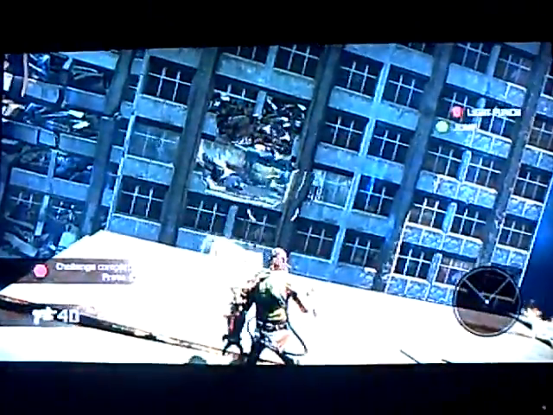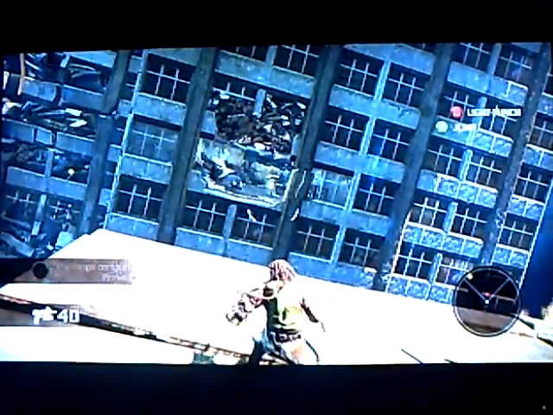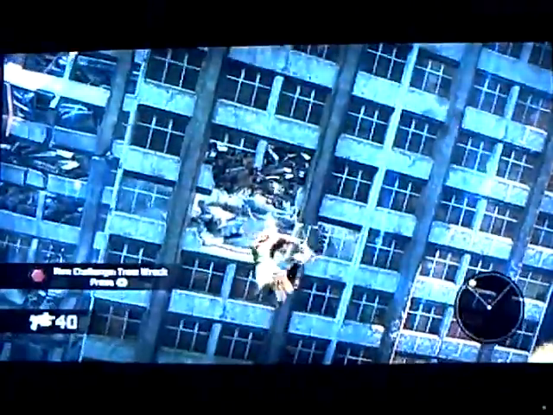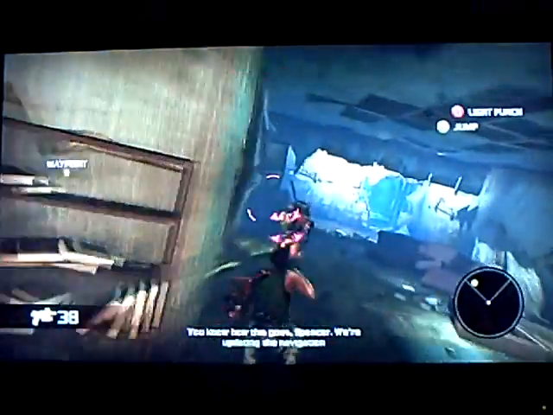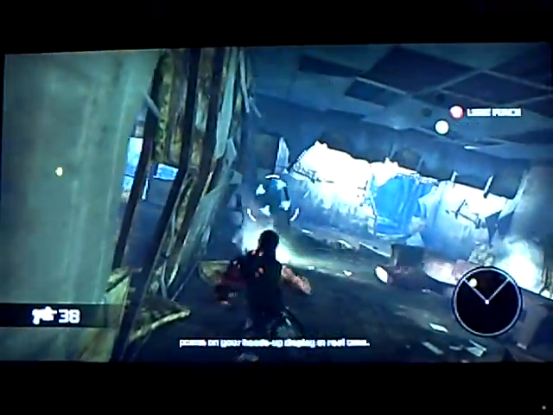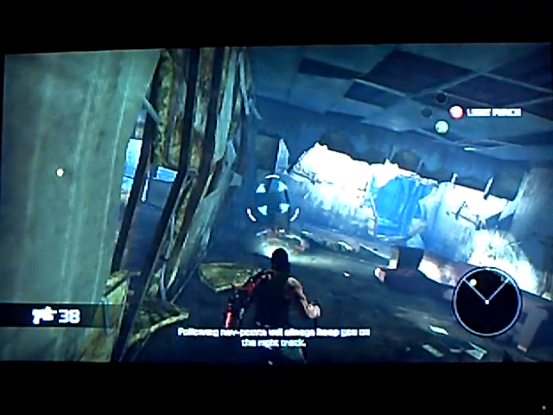And every once in a while you get one of these pop up where you recall an ability you can do with your arm, and it allows you to learn a new move, basically. And then you know how this goes, Spencer. Once you have the move, you have it, so it's one of those deals. Following nav points will always keep you on the right track.